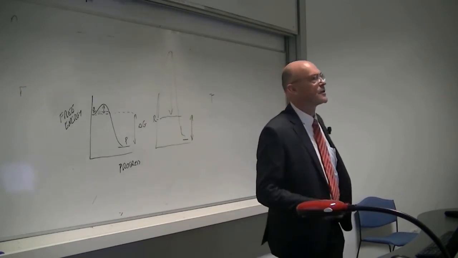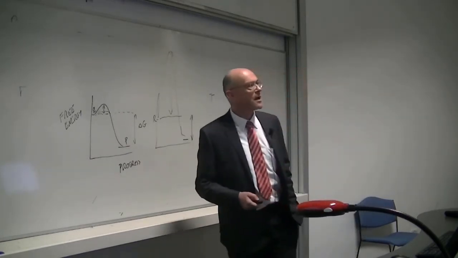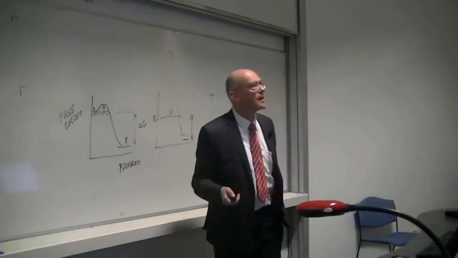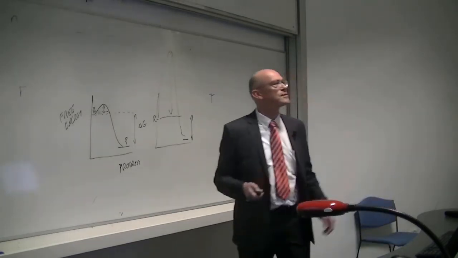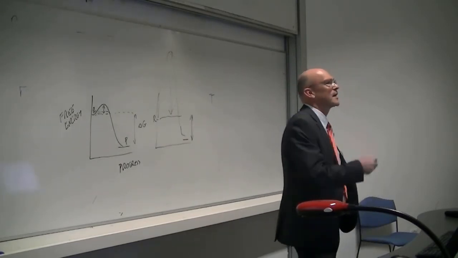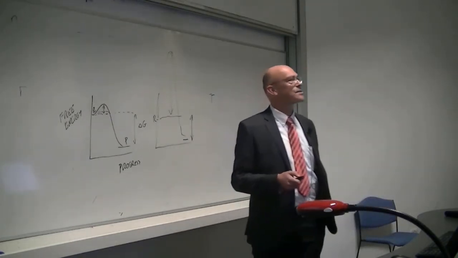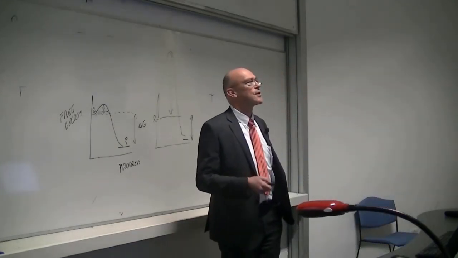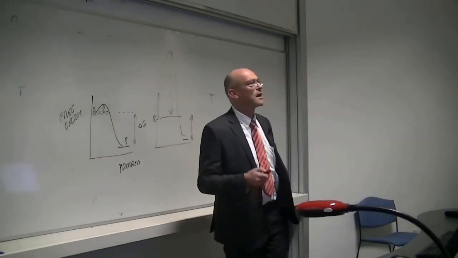Now because there are 20 different amino acids, there are 20 different ways these can be broken down and 20 different ways in which they can be synthesized. So we're going to cover all of those today. But you'll be pleased to know we haven't got 40 slides of different little subtle differences in how it happens, because with the exception of one amino acid called lysine, and we can now forget about lysine because we're not going to talk about it again, all of the other 19 amino acids are made in exactly the same way and they're all broken down in exactly the same way. So we haven't got to consider 38 different reactions this morning, we're just going to look at 2 sets of reactions. How they're made and how they're broken down, which is, as you'll see, a lot simpler.